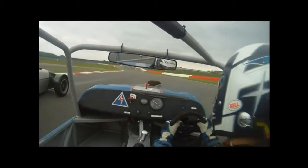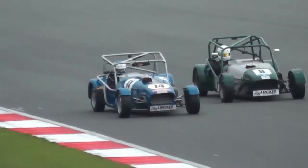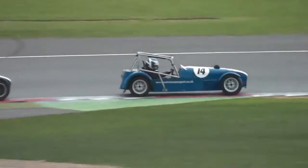Usually nobody finds a way past down at Vale Corner. But Jenkins runs out wide. Bankhurst now coming around the outside for Vale. They are side by side, the two cars. It's Bankhurst on the outside, which actually seems to be the better position for a lot of drivers this weekend. And it's round the outside, the two cars almost make contact, but Lee Bankhurst takes the lead then. So Lee Bankhurst leads ahead through the club corner for the final time.